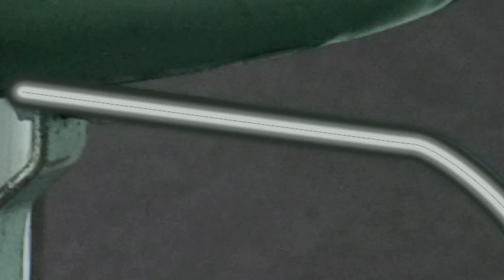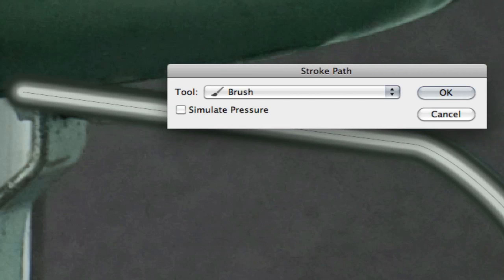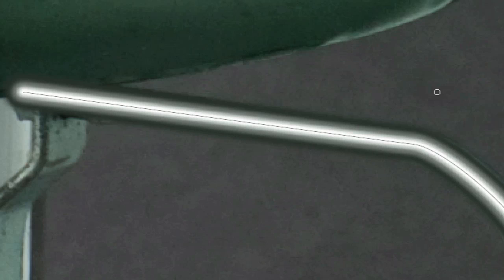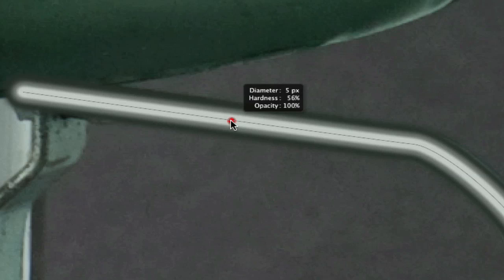Actually, I'm just going to choose white, and I'll right click down on my stroke path, click stroke path, and now I've got a white. I'm going to hit Command Z. That was a little large for me, so I'm going to change my brush size down to just a little, how about 3 pixels.